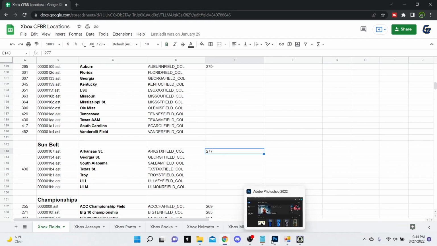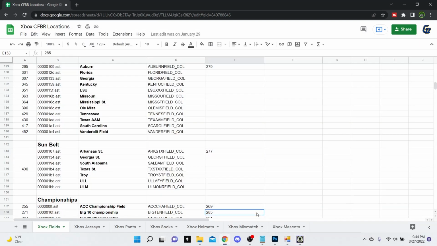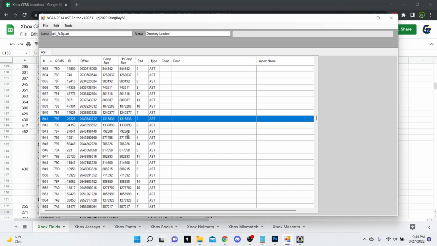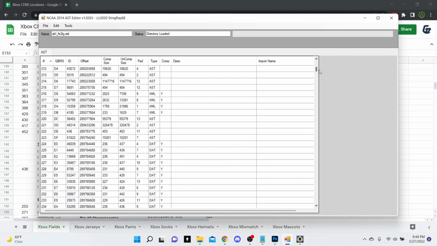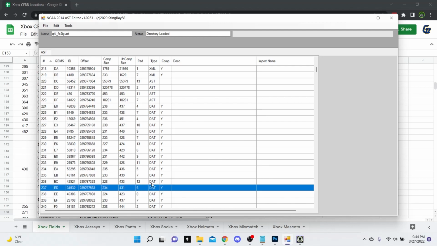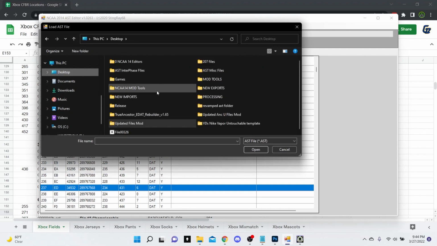277 is for me. And you can always double check these to a certain degree as well, which is nice. So if you're never sure if you grabbed the right thing before you start modding, you can always double check in NOESIS, which is nice. It makes a big difference being able to double check like that. So you can take that file. For example, let's look at 237 just to give you an idea. We can go to that file.